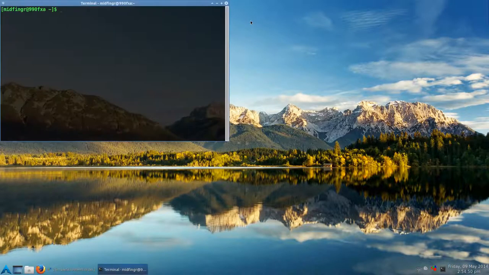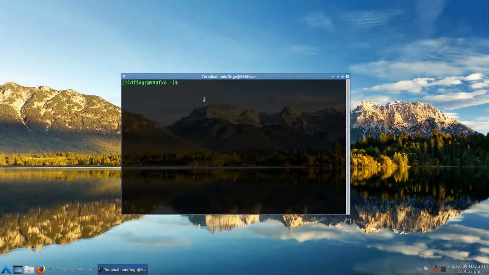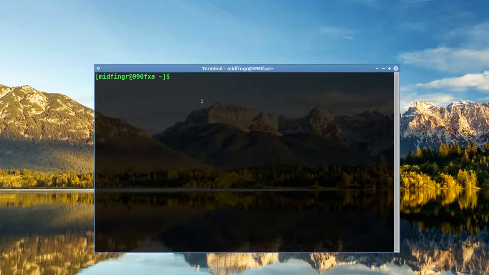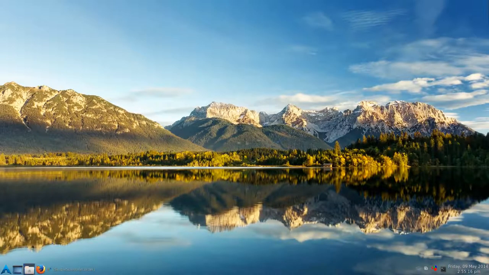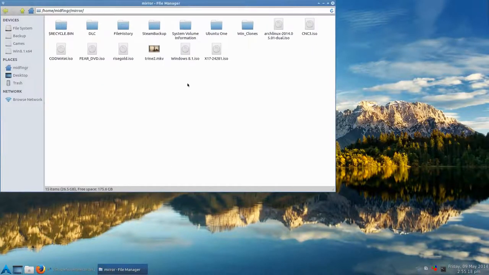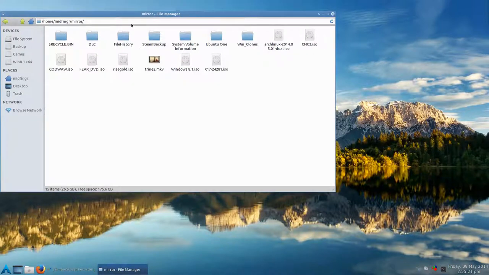Just open a terminal, and in Arch Linux, it's fairly straightforward. We'll do ln -s /mirror, again that directory, and then we'll just call it mirror or whatever you want. Enter. Exit the terminal. Back to our home folder. You see now there's a symlink to mirror, and it's the same thing, except it'll show in the address as being in your home folder now.